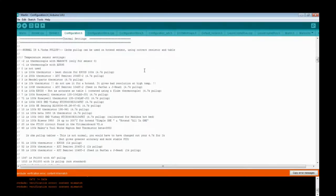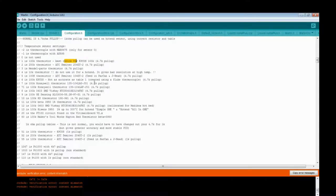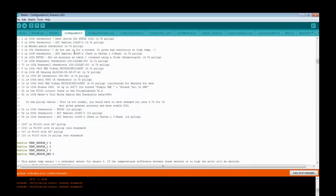The thermistors you use, default is 1. Should work. If you have the J head, you might want to set it to 5. Once you push it, if the temperature is completely wrong, change it around until you find one that's about right for cold. It should be some 14, 15, 17 degrees Celsius cold, depending on your room temperature, of course.